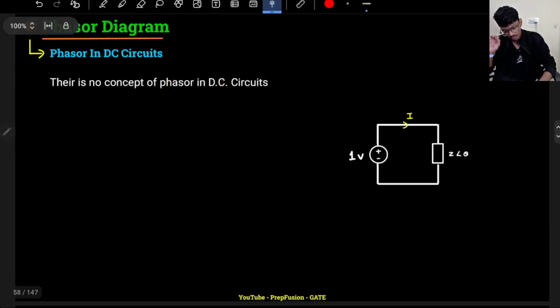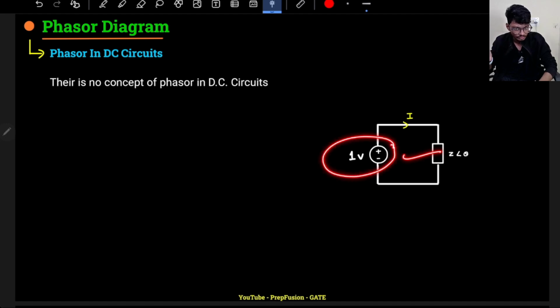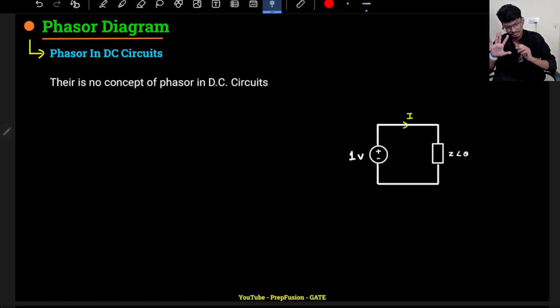It does not matter if your impedance is an AC impedance. I will discuss about this, Z angle theta, how we write Z angle theta, all those things. But it does not matter if you have applied a DC input, there is no concept of phasor. Simply solve with whatever you have learned before AC. Just that much knowledge you will require to solve the circuit. You don't need any AC knowledge to solve DC inputs. For AC inputs, of course, you will need the AC knowledge. So that is what we learned.